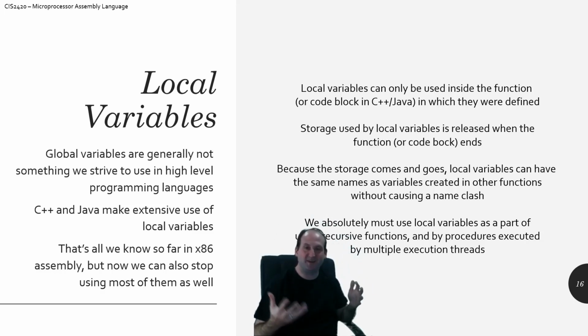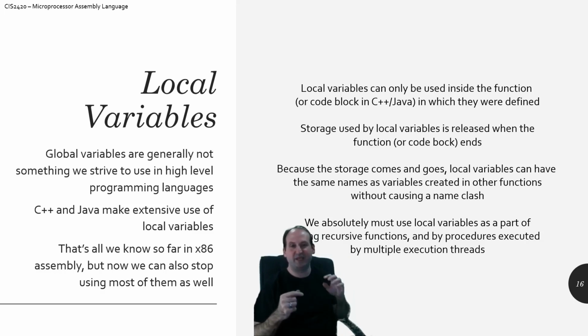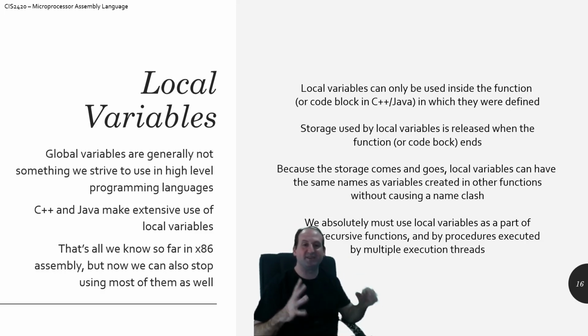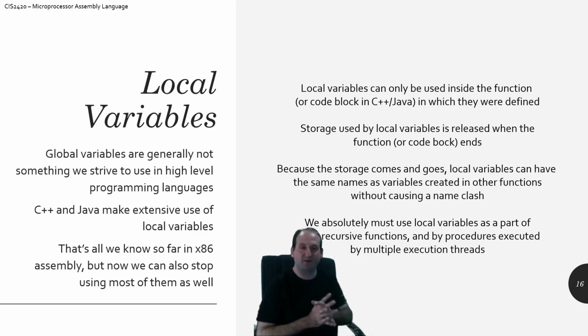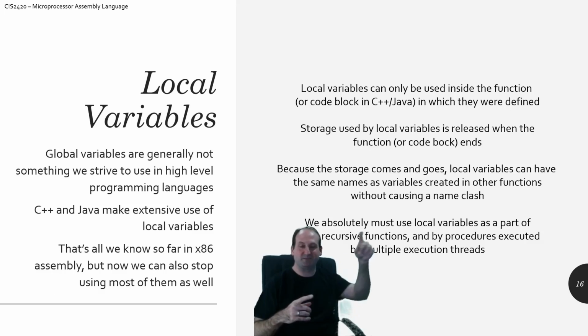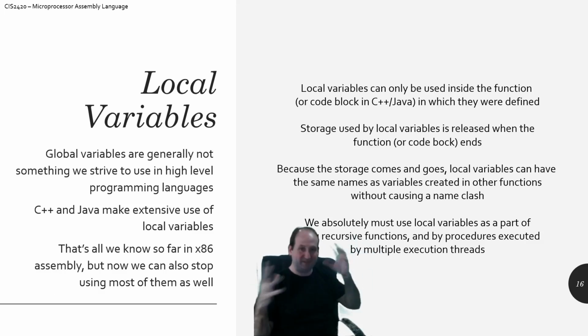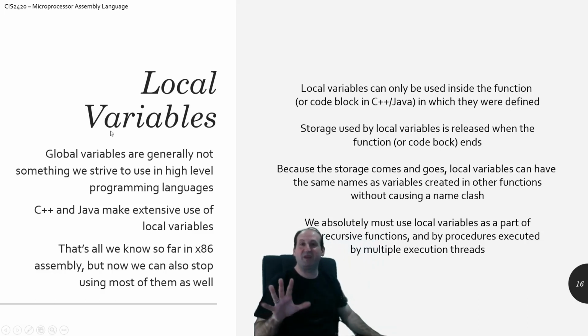because of this reasoning also, local variable names can have the same names as other variables, globals and whatnot, because they apply directly to the function. You try not to have a mismatch. You try not to name the same things over and over again. Obviously, some of you in your homework assignments realized X was supposed to be local, but it's one of those rules where the scope gets taken over by locals if they're named the same things inside of a function call. And obviously, it makes things simpler.